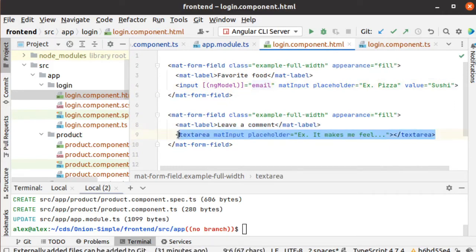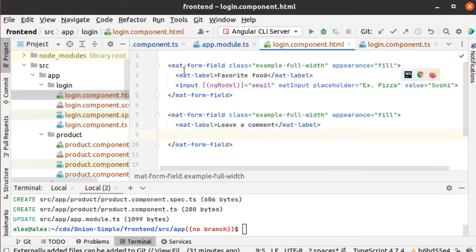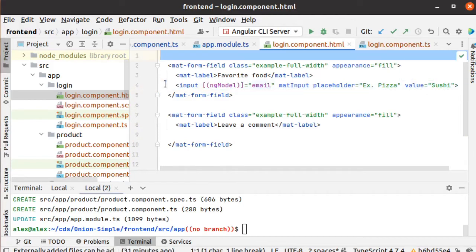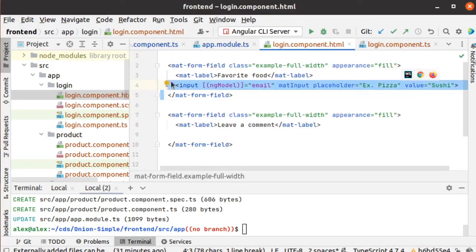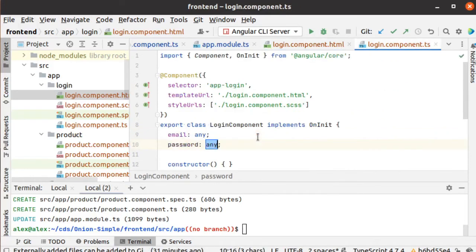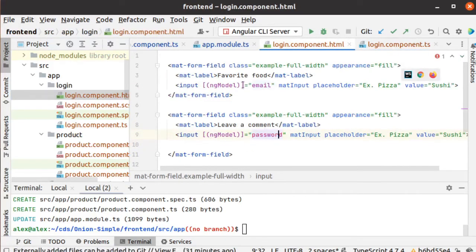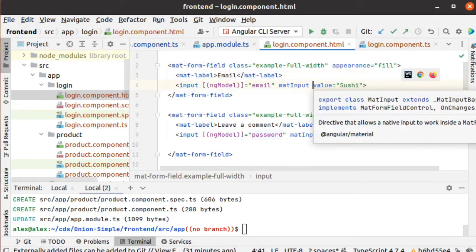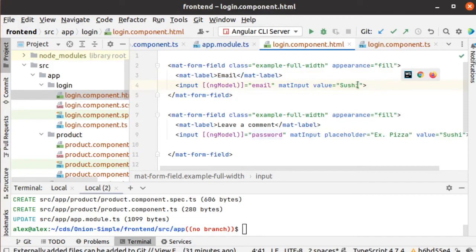And there's something called text area here. Text area is slightly different than simply input. So we can just take this input here and put it here. And we say password. So now we have one field that is our email field. There's a little label here, and we're just going to call this label email. And we're going to remove the placeholder. The placeholder is just the text inside of the field where nothing has been picked, and we also don't need this one.